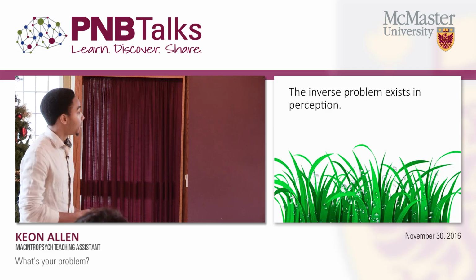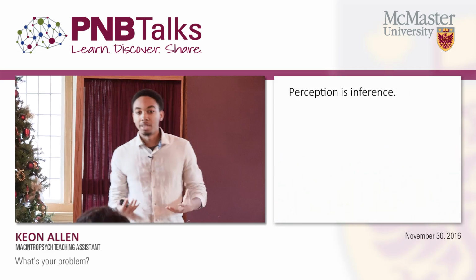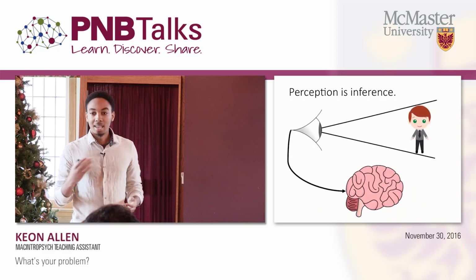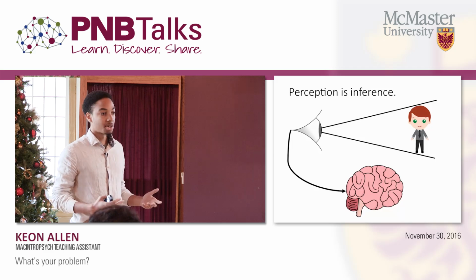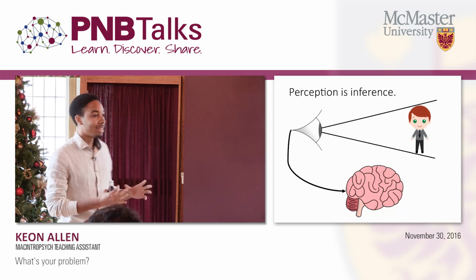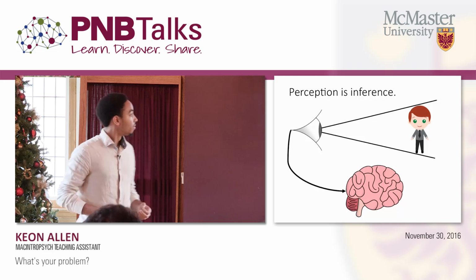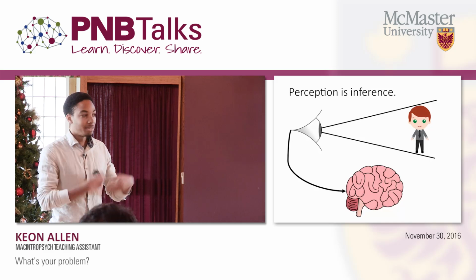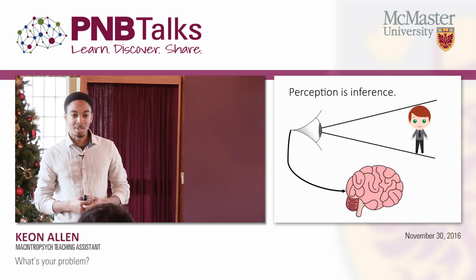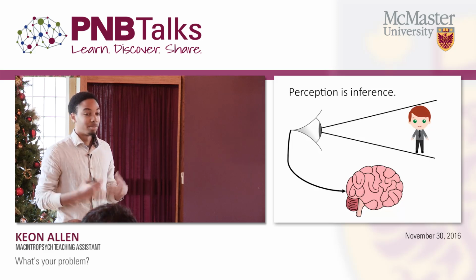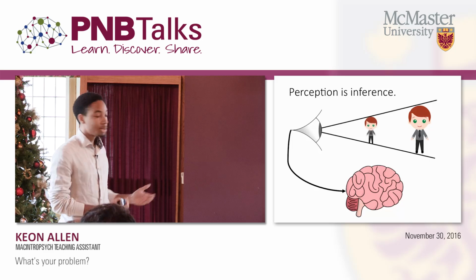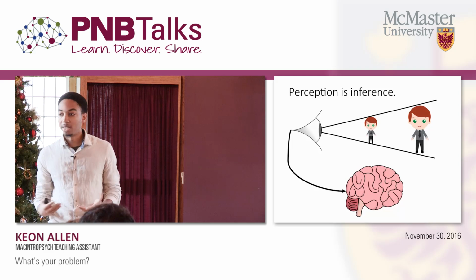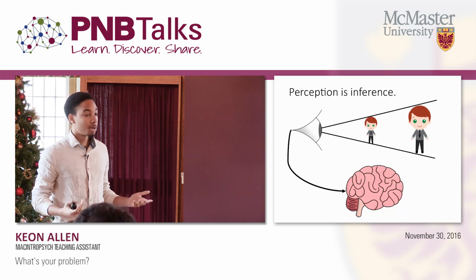Now consider perception itself. When you see an object, you don't really see it as it really is. Our brains transduce information from the real world into electrical signals or action potentials. And that's all that our brain has access to in order to create perception. When light hits the retina, it forms a two-dimensional image that could have an infinite number of real-world sources. For example, if you see a large person very far away or a tiny person very close up, the image on your retina would be the same. But even so, our brains are really good at dealing with this ambiguity. But how is it done?